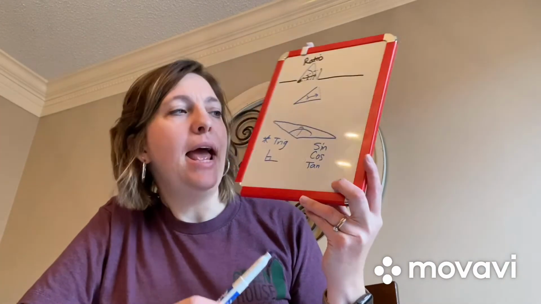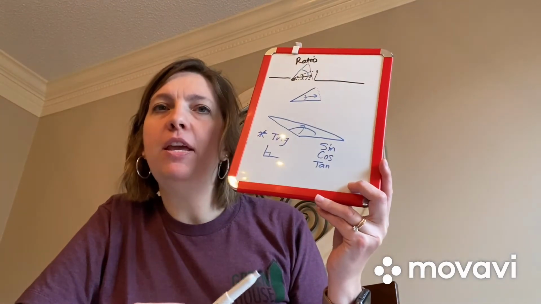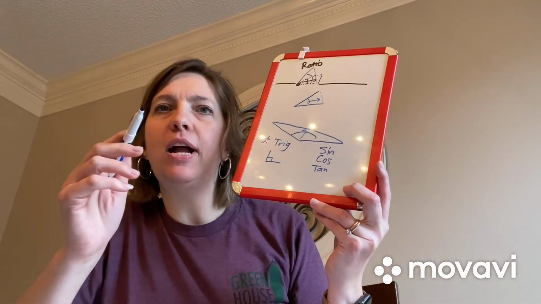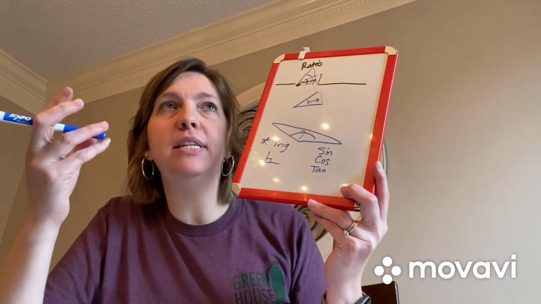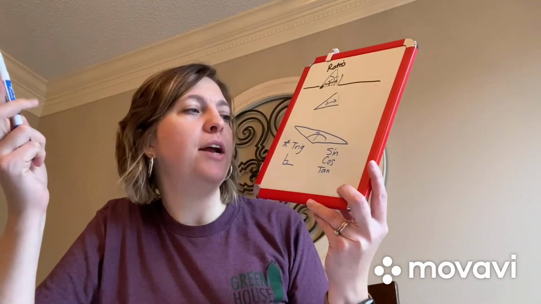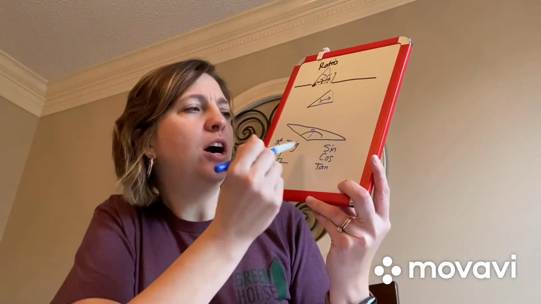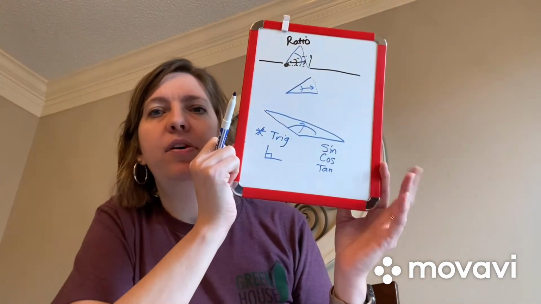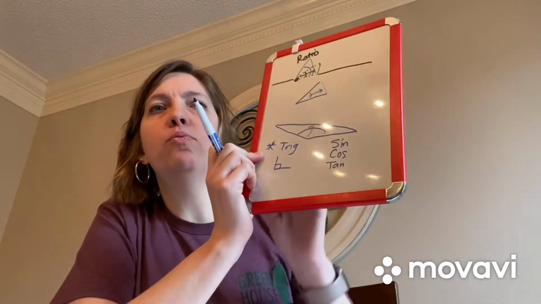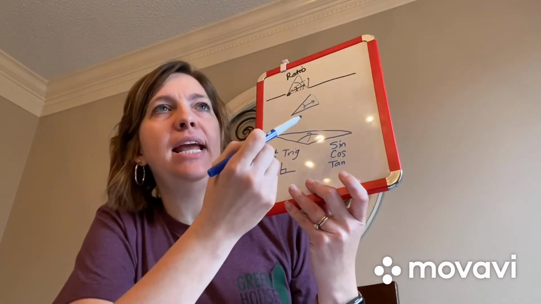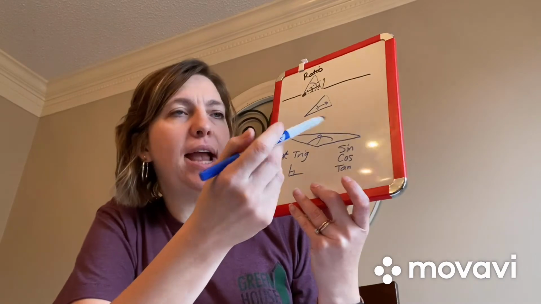All right. Now, there are a lot of things that can only be used with right triangles. Let's review a couple of those. The Pythagorean Theorem, a squared plus b squared equals c squared. That can only be used with a right triangle, right? So this is another concept that can only be used with a right triangle: sine, cosine, and tangent. And it's a ratio of relating the angles and the sides that make up a triangle.